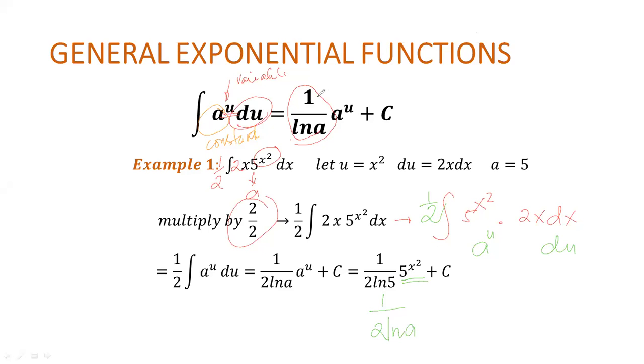If I'm going to call it, it's an exponential function in which the base is a constant and the exponent is a variable. Comparable ang integral nila sa e raised to u, only that you have added this constant here, which is 1 over ln of a. But the approach is you are allowed to write a raised to u, or you are allowed to copy the original exponential expression with a constant base as long as the derivative of its exponent is complete here. You're allowed to do that.